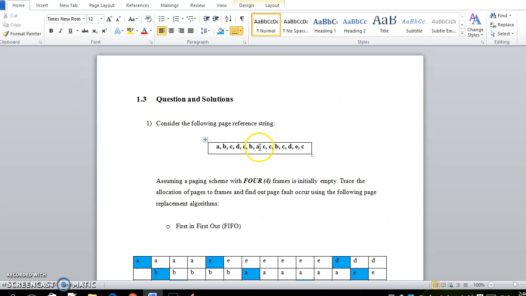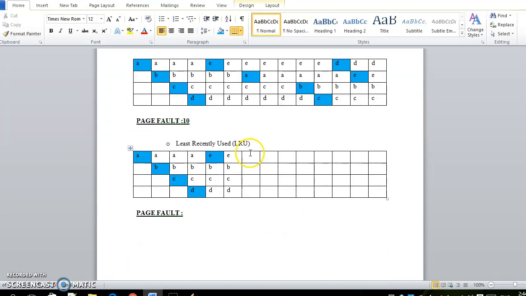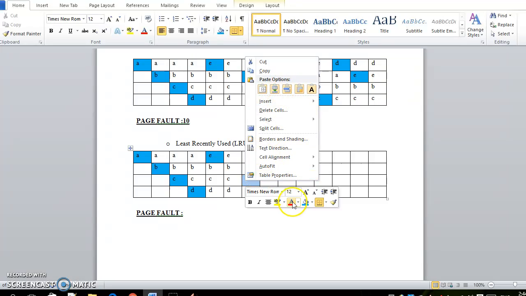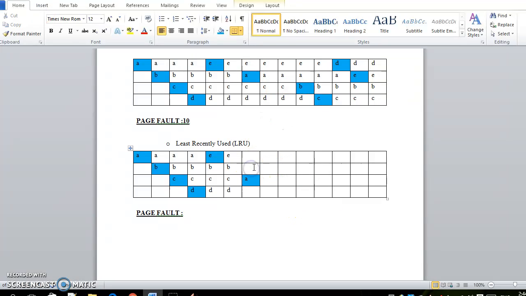From this we can see the furthest string from the current string: C, B, E, D, and C. These two are not counted because A is the current string that has to be put in, and B appeared here the earliest, so it will not be included. Thus, C is the furthest string from A, so C will be swapped out with A. And the rest will just remain the same.